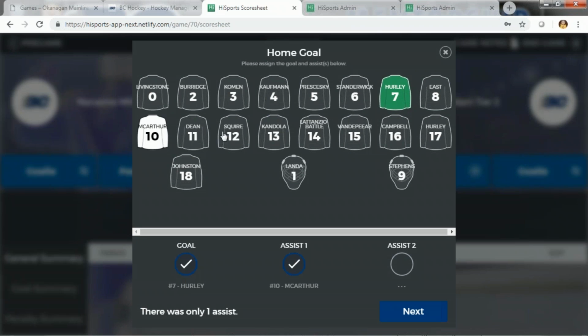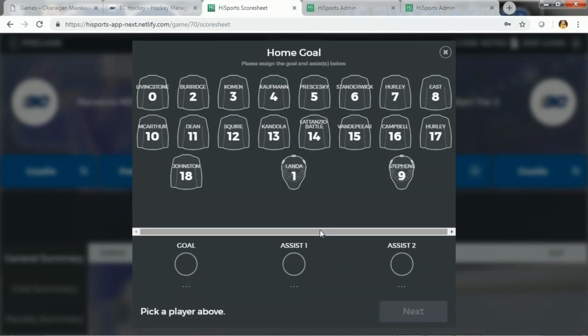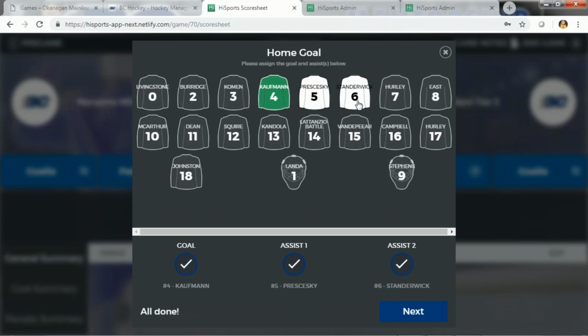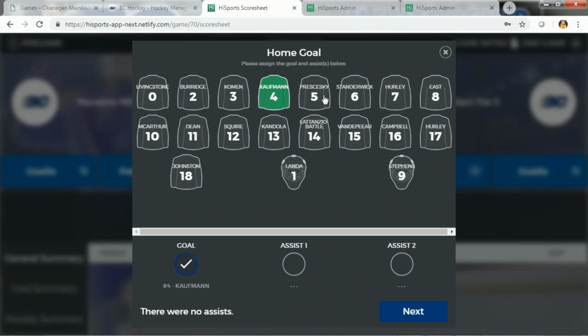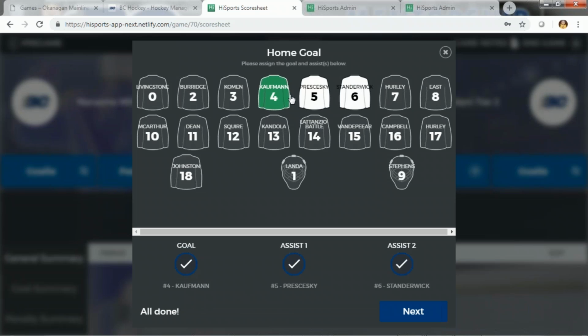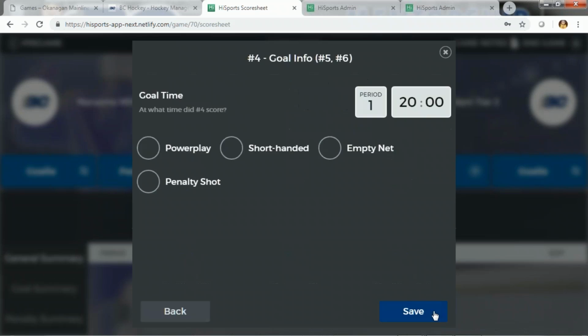And again, you can add a secondary assist. You can eliminate it if you've entered it accidentally. You can change the order if you need to make a correction, or you've accidentally clicked the wrong player or anything as we're going live. If it is only 1 assist, it notes at the bottom that there was only 1 as a checkpoint. It says there's no assists if you haven't checked them yet. And if you've got 1 goal scorer and 2 assists, you can't add a 3rd assist because it's not allowed. So it says you're all done and you move on to the next stage.